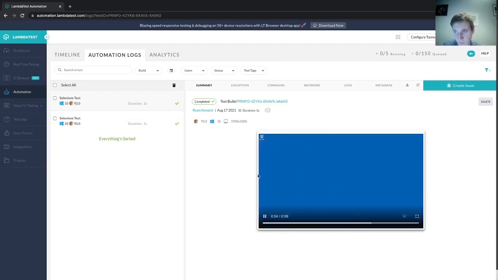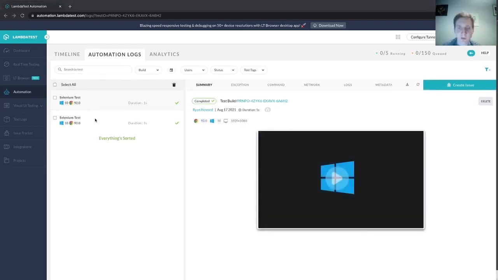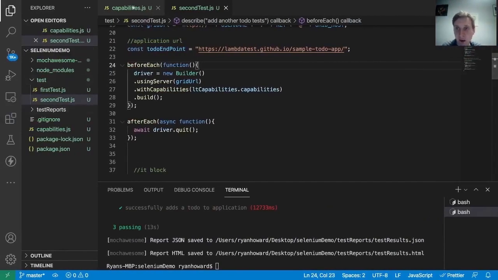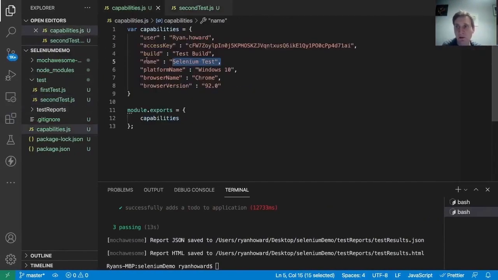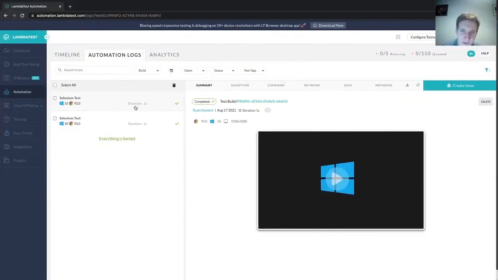So you can see that both of these tests have been executed on the Lambda test platform against the Chrome browser on Windows 10. So it's a little bit annoying that both of these tests have the same name. This is the name which actually comes from our capabilities file, but it doesn't make it very clear as to which test is which.